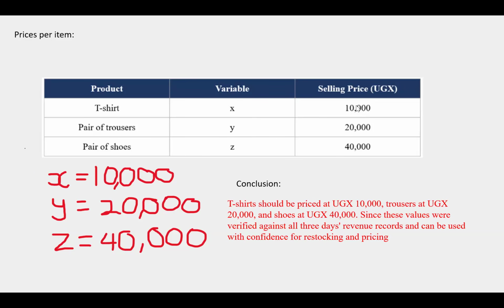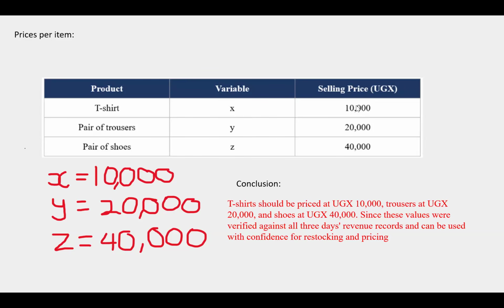But remember, under the new curriculum, a conclusion is required after solving each and every number. So remember, we have just solved the first objective of this particular scenario, which is finding the selling price of each particular item, being the t-shirt, the pair of trousers, and the pair of shoes. Here it's very important to conclude, because the conclusion earns you a mark. So be very intentional in concluding after finding your values. Don't just stop at finding the correct values, because you'll be missing out on the conclusion mark.